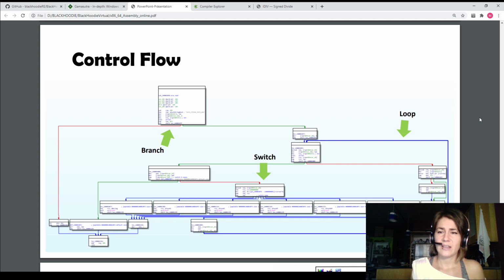So the most basic unit in the binary is an instruction. The next most basic unit in the binary is a basic block. Every block you see on this graphic here is a basic block. The next unit would be a function. So a function is separated into basic blocks, and basic blocks contain instructions. The reason why basic blocks are so important for us is because they can be displayed in a graph, which is the graph display, the graph window in IDA Pro.